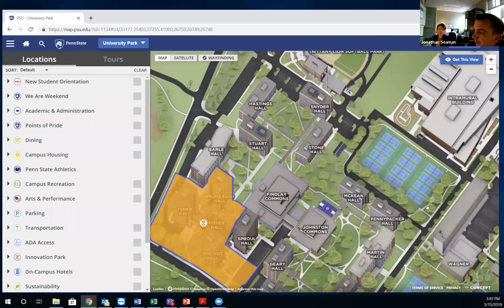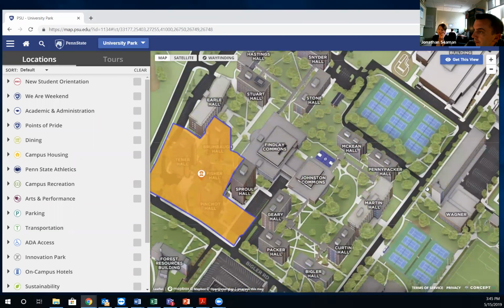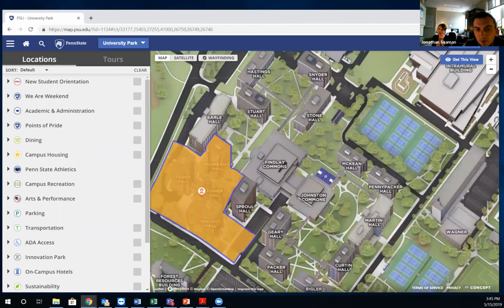A couple of these halls that we'll be using are the newly renovated dorms that have more of the quad type setup and individual bathrooms per quad. So some students will get to take advantage of those new dorms. And hopefully that'll bode well for us in the future, as hopefully we'll get back to East completely.